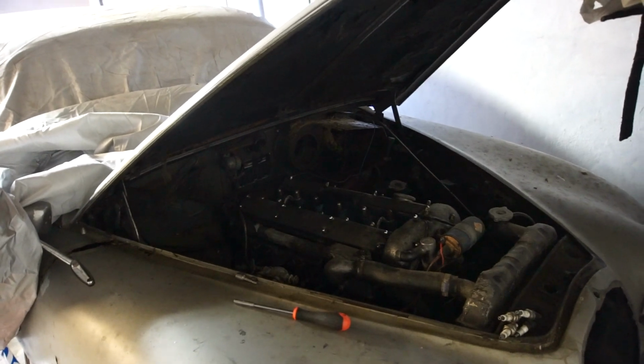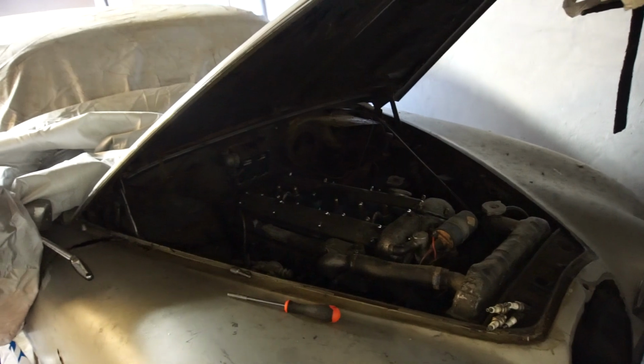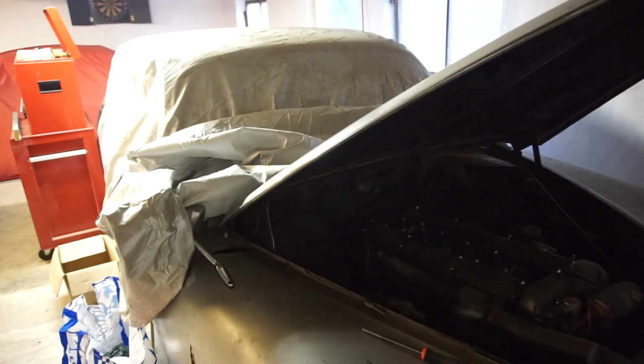However, it needs to come out. So that's something that's going to happen really soon. I'm going to start disassembling this car. This engine is going to come out just to make everything lighter.